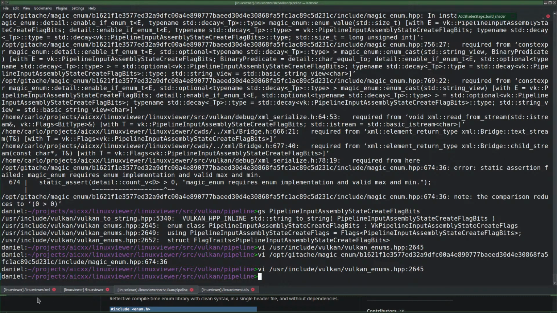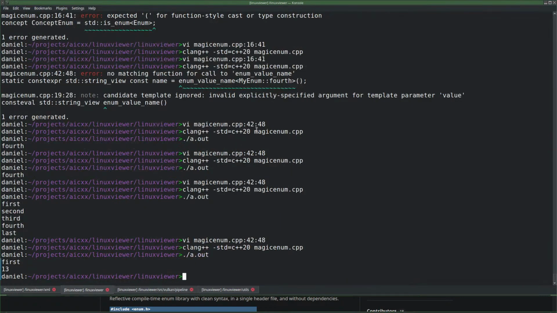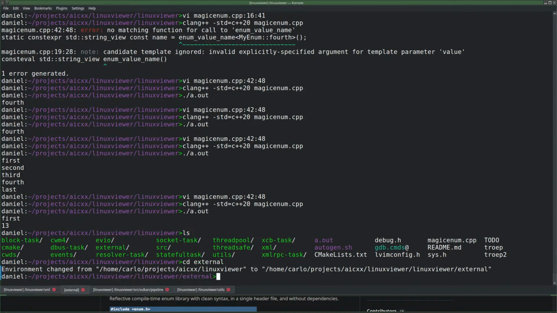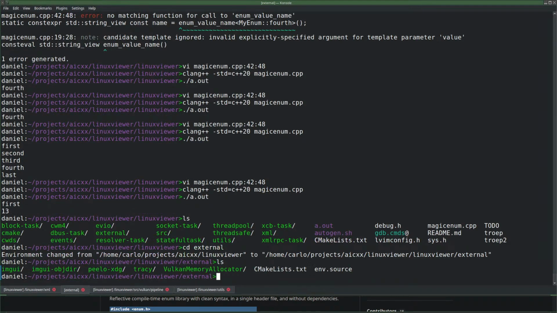Yeah, I'm not sure if I want to really put it into external or only copy the header. Maybe only copying the header is better, because it's kind of ridiculous for a single header.